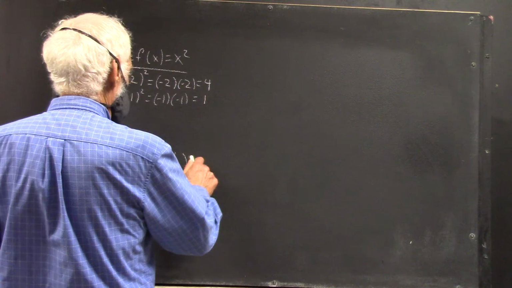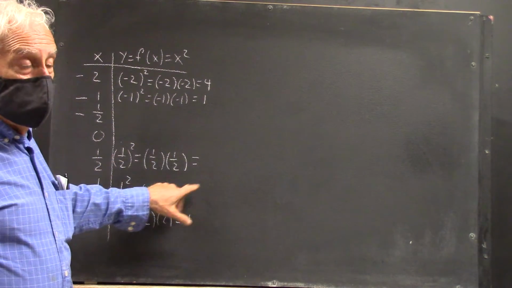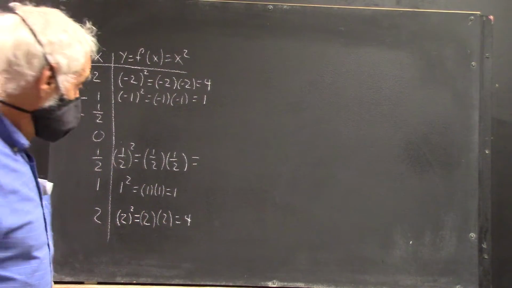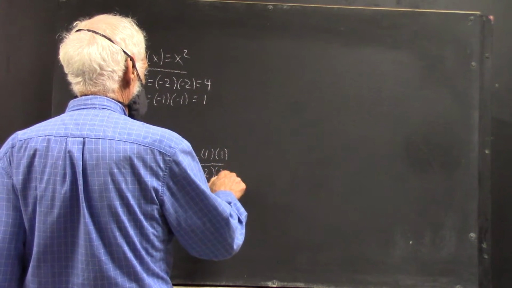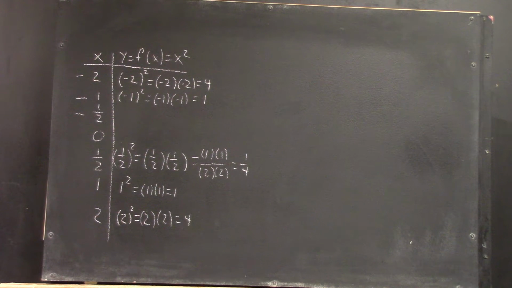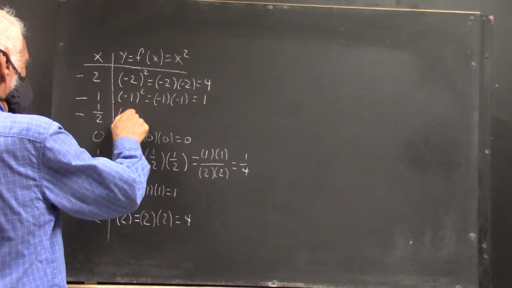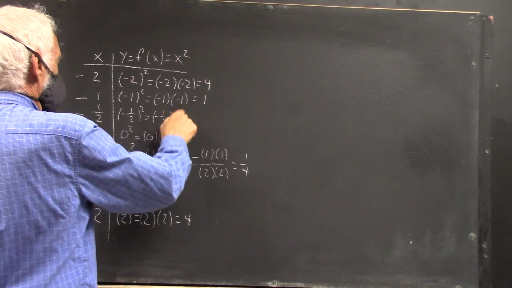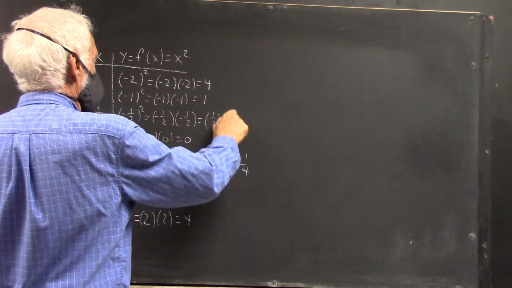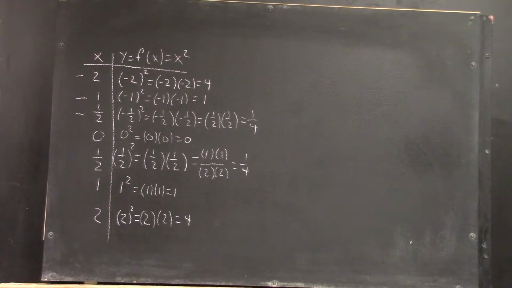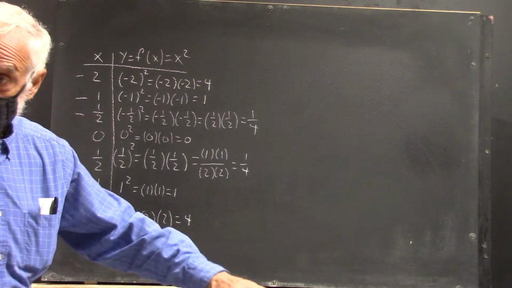Anyhow, 1/2 squared is 1/2 times 1/2. The rule for multiplying fractions is you multiply the numerators and you multiply the denominators, unlike what you do if you're trying to add or subtract, in which case you need a common denominator. Well, that gives you 1/4. And the rest is straightforward. And I'll write that one out this way. Negative times a negative gives you the positive, so you just get rid of the negative signs, you get 1/2 times 1/2. Multiply the numerators and denominators, you get 1/4.